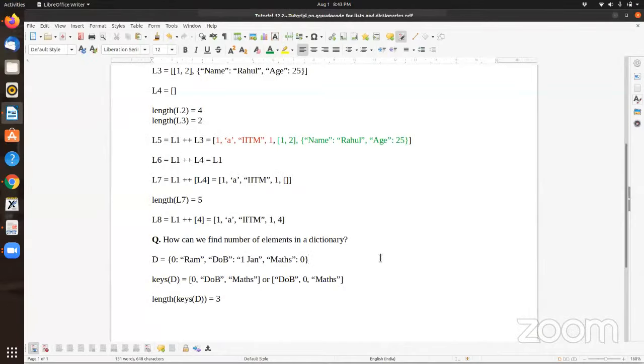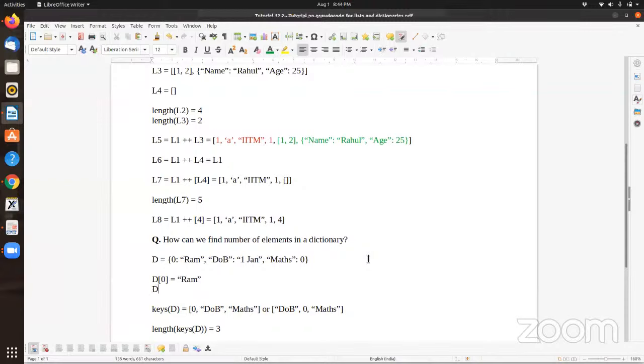Yeah. So see, if I write D of 0, it will be the RAM. And if I write D of maths, then what will it be? Okay, sir. Understood? Yes, sir, got it.